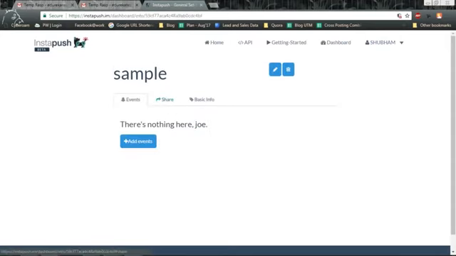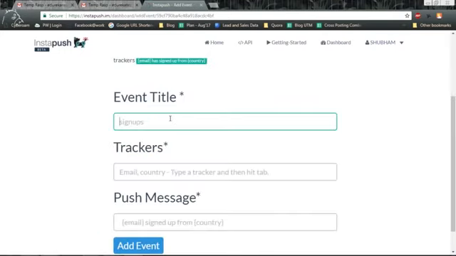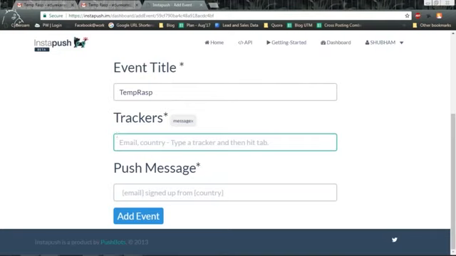Now it is asking me to add an event here, so click on add event. Let me call this temp rasp, and then the tracker would be message. Make sure you hit a tab after you specify whatever you're specifying, and here the push message will be message. Make sure it's present inside curly braces, whatever you're specifying here. Once this is done, just click on add event and this event is going to get added.